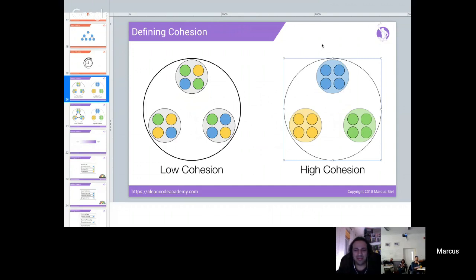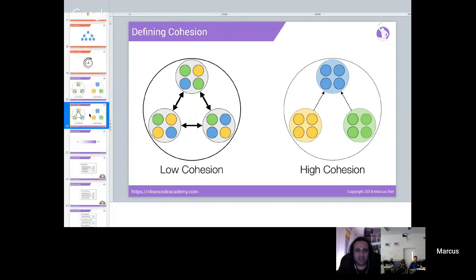And if you think about architecture, is not architecture exactly about that? Architecture is about the structure of the system. And that's why it is so closely related to cohesion. So by getting cohesion right, we will achieve a clean architecture by already, let's say, 80%. Because if we achieve a highly cohesive system, the great thing is that a highly cohesive system usually also tends towards a loosely coupled system.